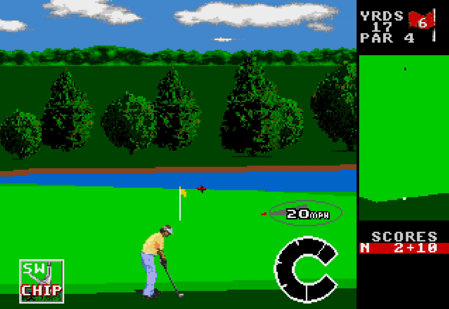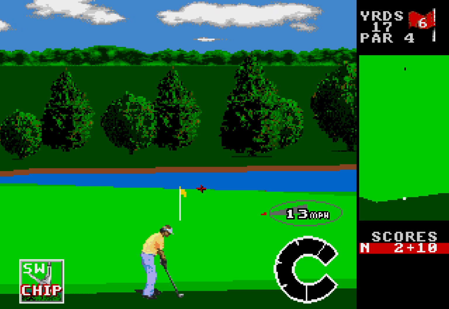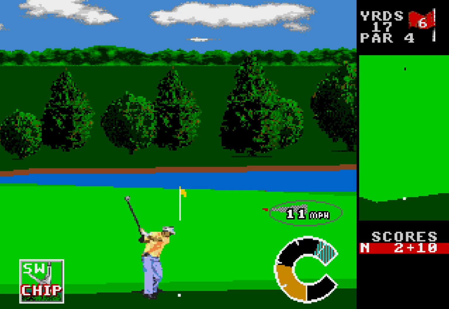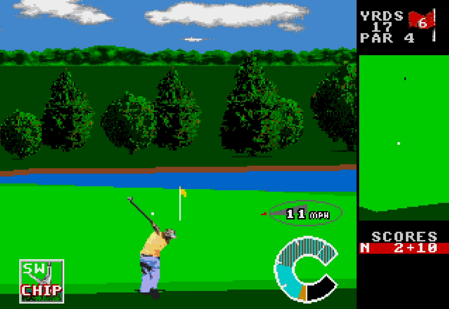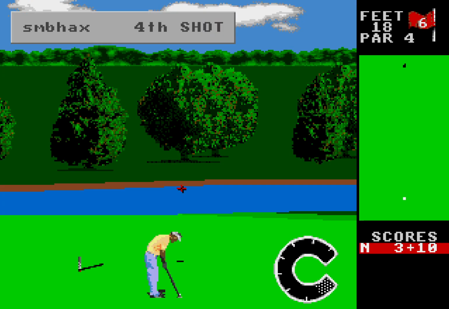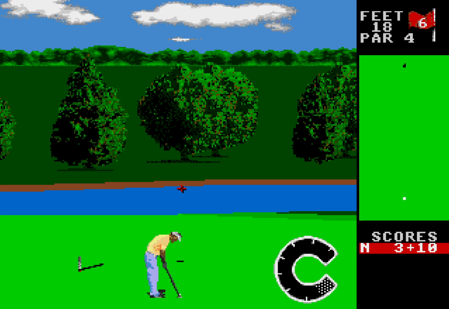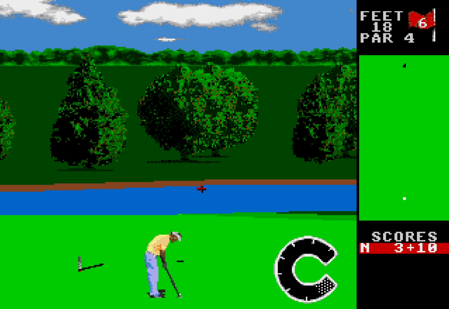So I should go under power. Still got the aim pretty bad, but it goes really fast. Like, oh, well, I guess that's because I'm using a short wedge.